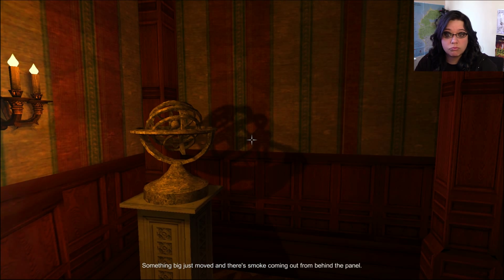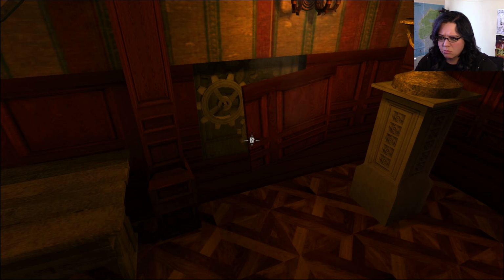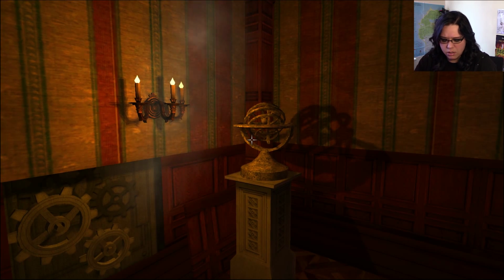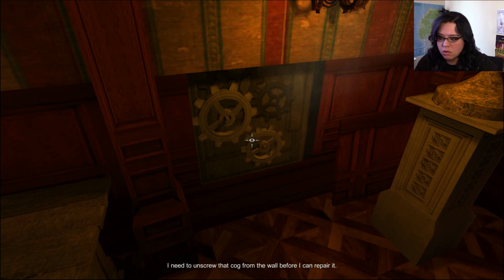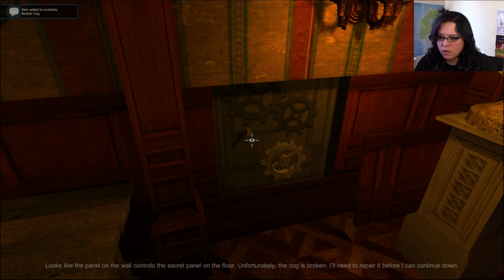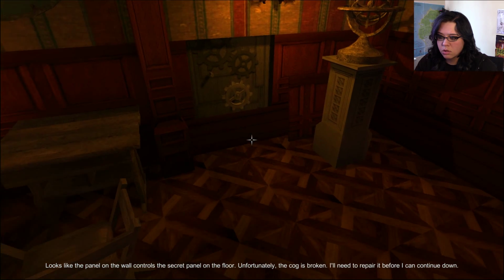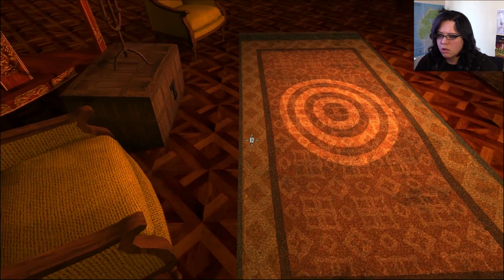Something big just moved, and there's smoke coming out from behind the panel. Okay. Well, I just kind of rotated these two until I got somewhere. Now I need to unscrew that cog from the wall before I can repair it. Okay, so can I use the screwdriver? Yeah. Looks like the panel on the wall controls the secret panel on the floor. Unfortunately, the cog's broken. I'll need to repair it before I can continue down. How do I repair the cog?